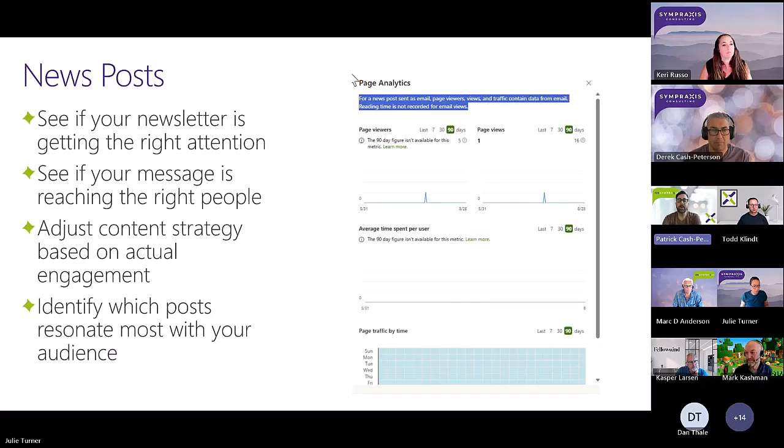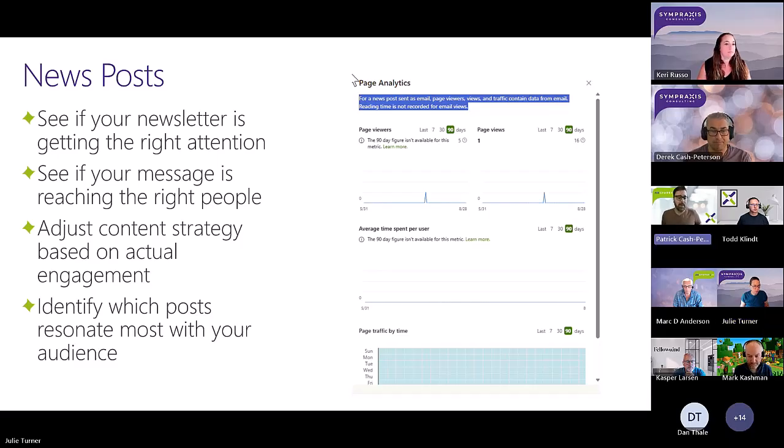Maybe it is something as simple as the CEO newsletter isn't really being seen, so maybe you put it on its own site and then make it an organizational news site, so it comes in with a little special logo on it. So then all of a sudden it says, from the desk of the CEO. Maybe that's enough to draw people's attention to it. And you could test those scenarios out too.